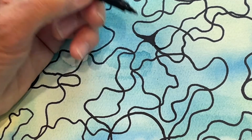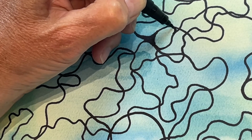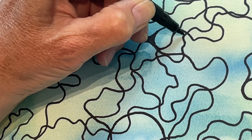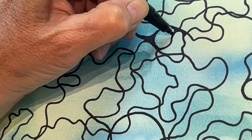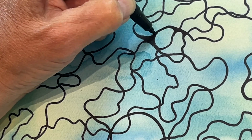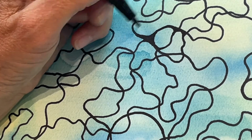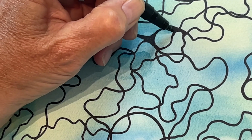You don't have to think too hard about it, but the process of just rounding all this is such a relaxing form of art. But as you're rounding all these corners, it's so relaxing. And this is where you're going to start thinking about what you wrote on the back of your paper, on what you want to work on.